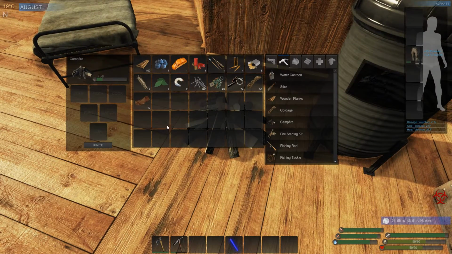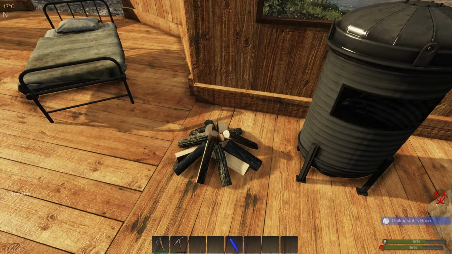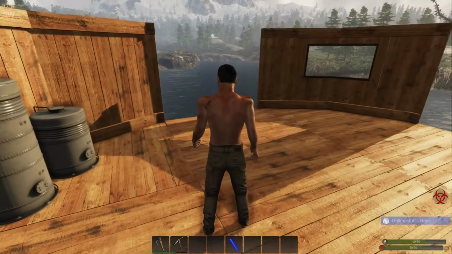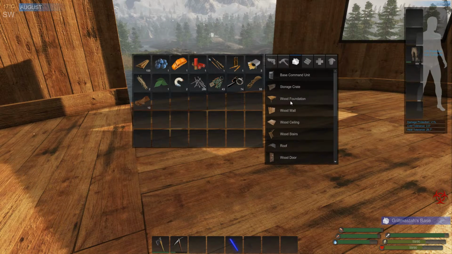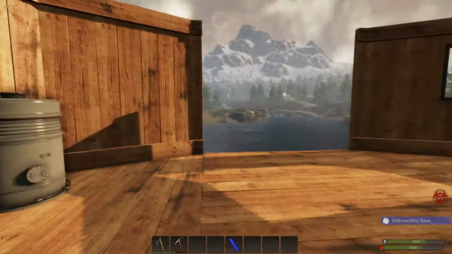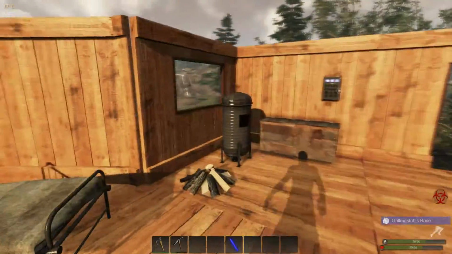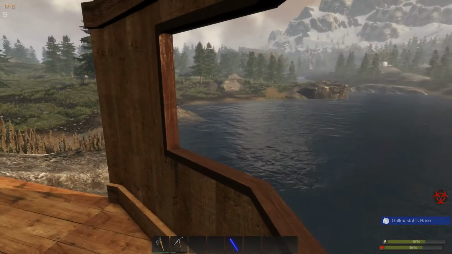How do I remove this? I actually don't know how to remove stuff. I guess we can put the wood burner over here or something. But let's go into crafting. That's myself. I'm pushing every button but the one I want. Okay, so wood wall. Do I want a window over here? I mean, a window looking out at this would be nice. I don't really have a way to have a window there. Yeah, I want a window here so I can see down the beach. Because this one doesn't let me really see down the beach too much.